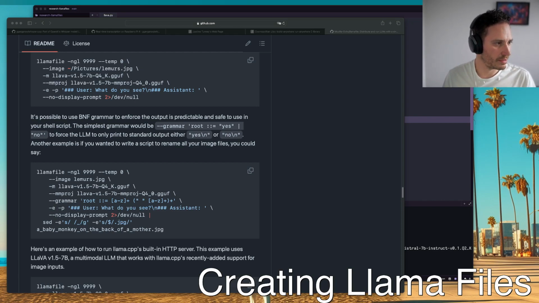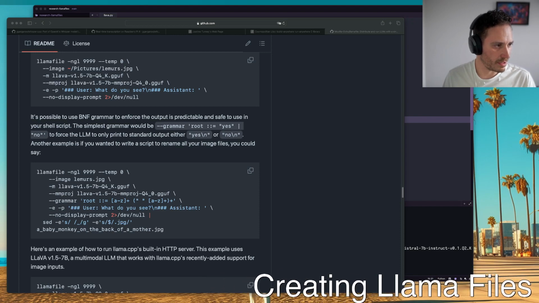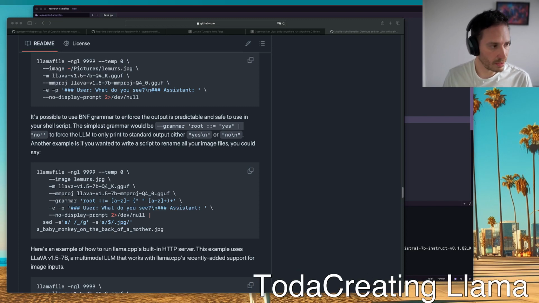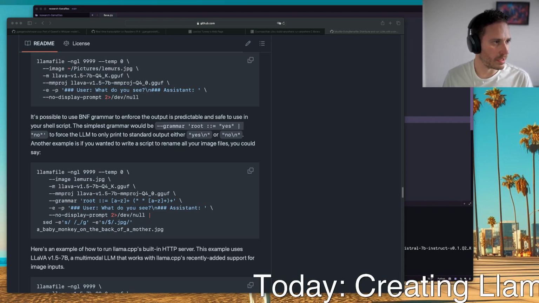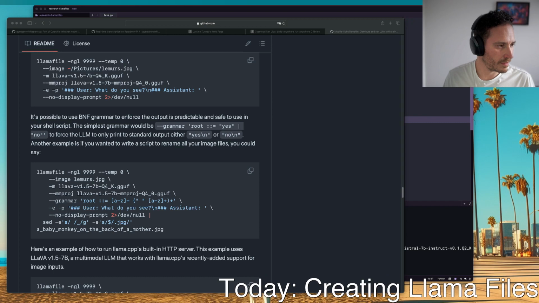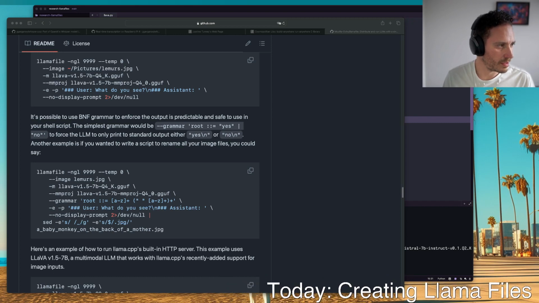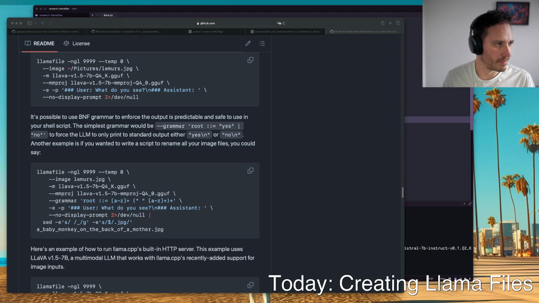But for now, this is it. Actually, it's not it yet. Ah, there you go. Creating Llamafiles. Hopefully it's visible. Okay, let's continue.